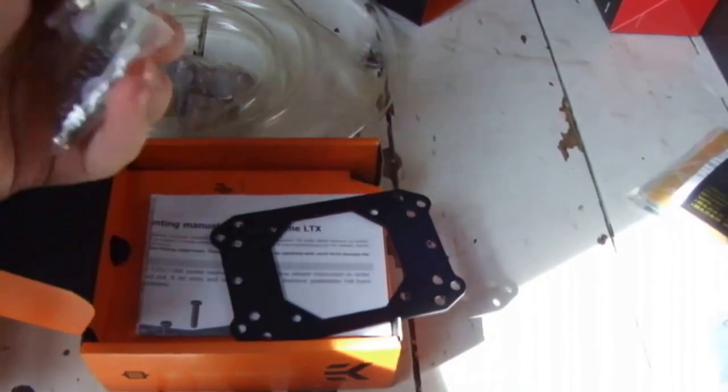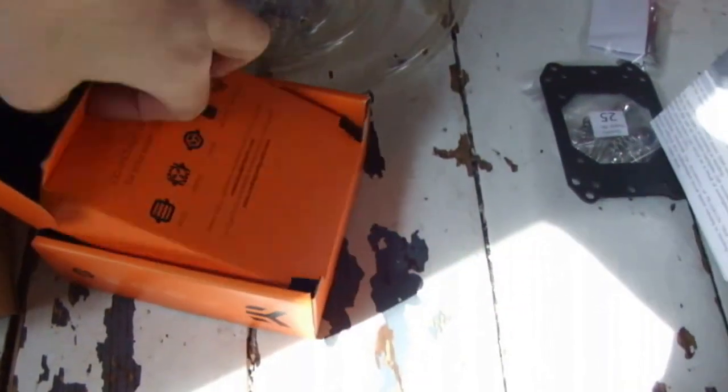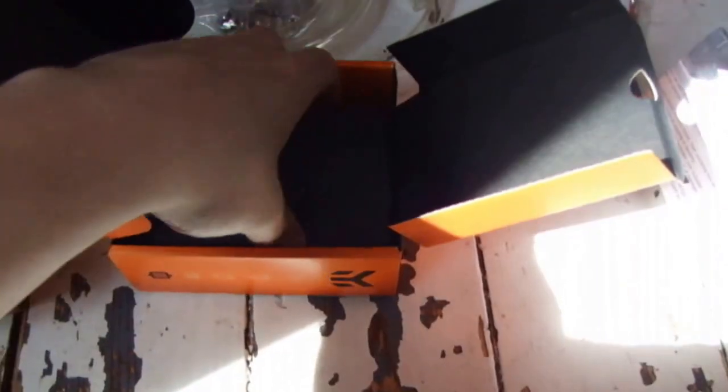One load of screws and nuts and stuff. Bracket. Installation instructions. We'll get a bit deeper into this box. Nice little bit of foam. Allen key, always handy. MX4 thermal paste. Can't really see it. I can't really focus onto that, but you'll have to take my word for it.